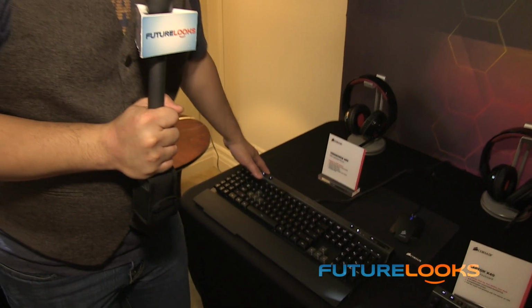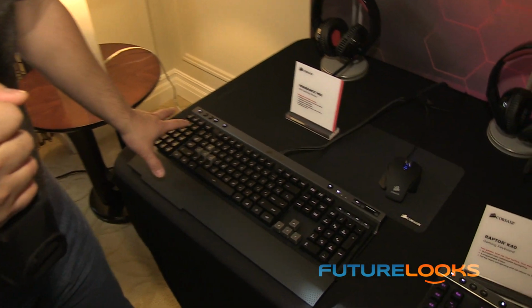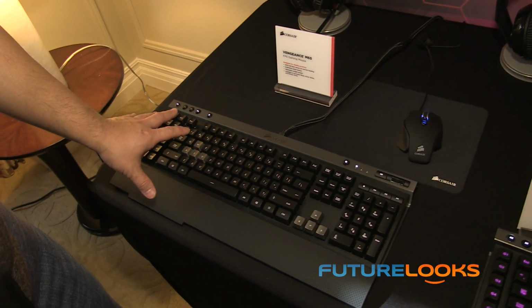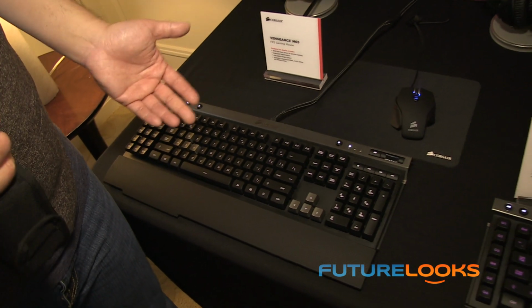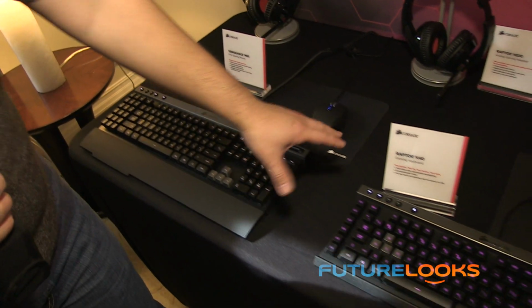One of the things that they're showing off is a lower price point model of a keyboard that was very popular. We saw it at PAX Prime 2013 in Seattle, and it's called the K50 right here. This was a $99 keyboard. It comes with rubber dome keycaps and also backlighting, and it was really popular. It's a great looking keyboard, but a lot of people want something a little bit more affordable, so that's why we have the new Raptor K40.